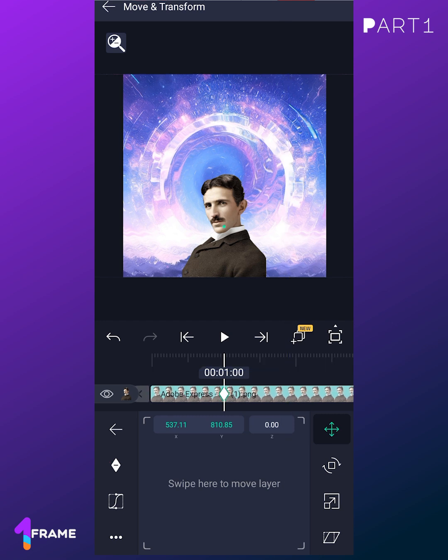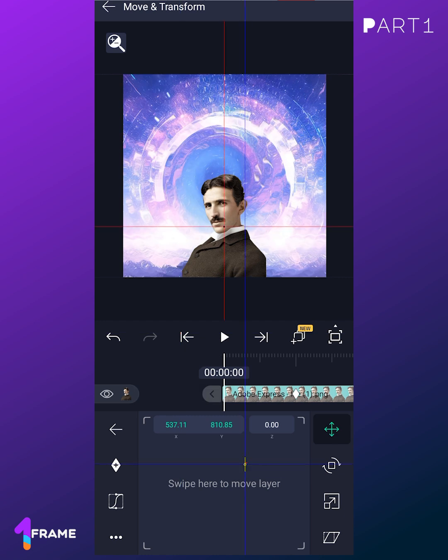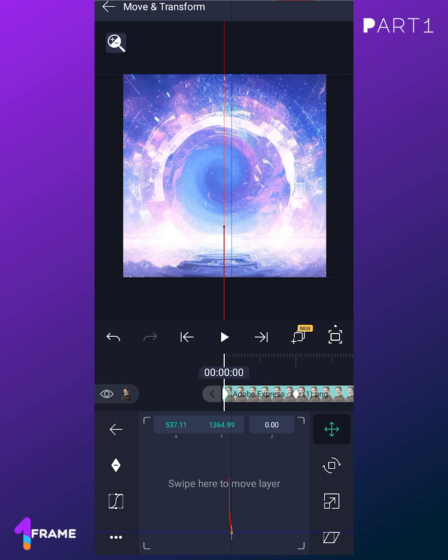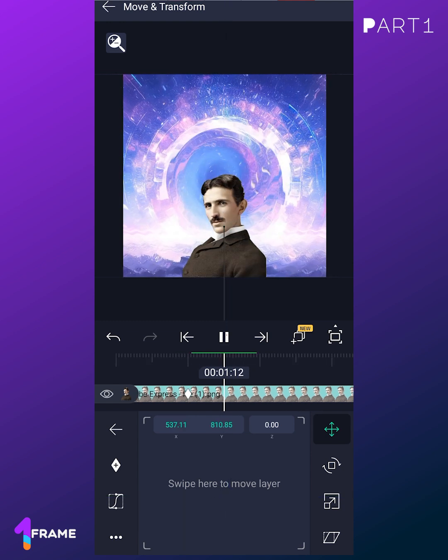Let me add a keyframe. Go to the beginning and just bring it down. Always watch out for this red line. This red line shows you that you are still in line, that is aligned. You see, if I move it somewhere here, you can see some of that showing, but if I move it close, you can see the red line is showing. Okay, so now if I play. Once there was a man who saw the world.